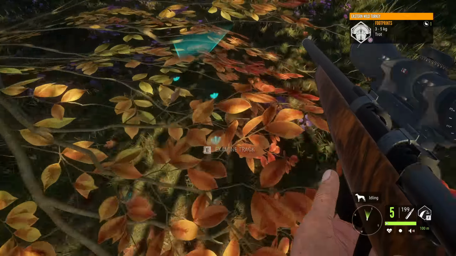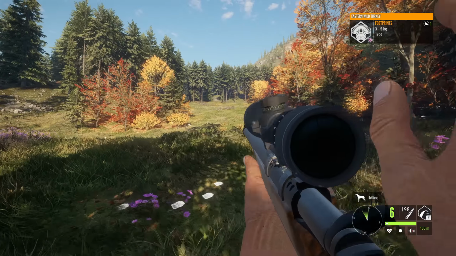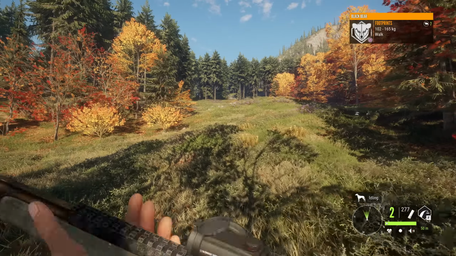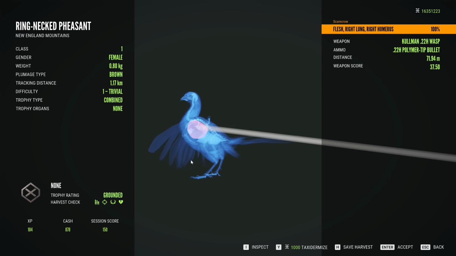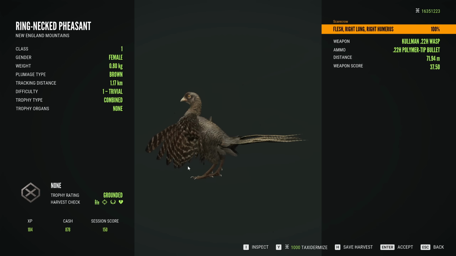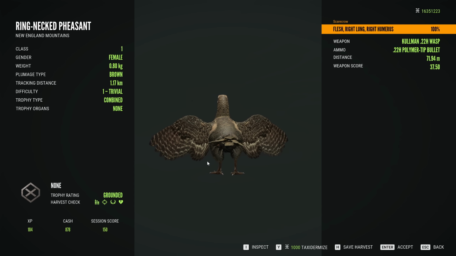I'm looking for those respawns, so we're going to take that down with the 22 Hornet, even though it's probably going to get a grounded score considering it was on the ground. There it is, right there. That is indeed a grounded ring-necked pheasant. Unfortunate, but you got to do what you got to do sometimes.